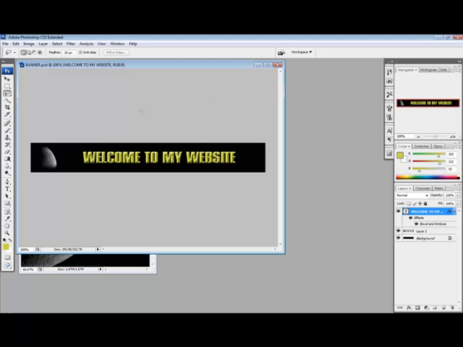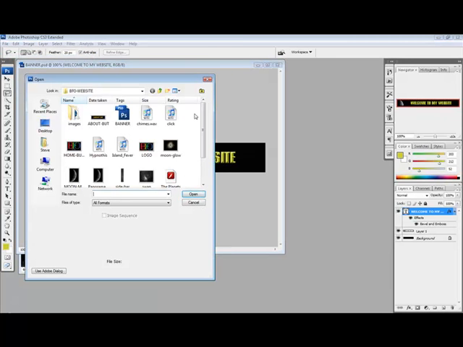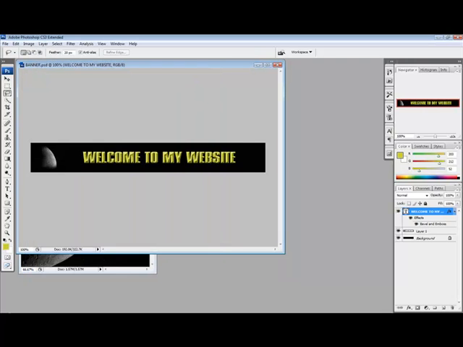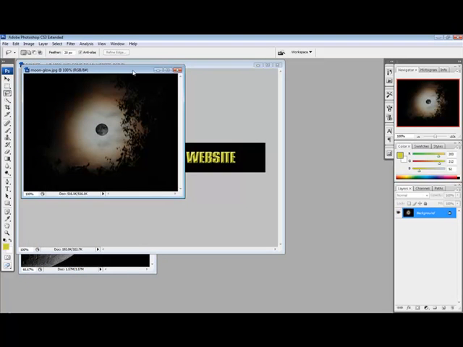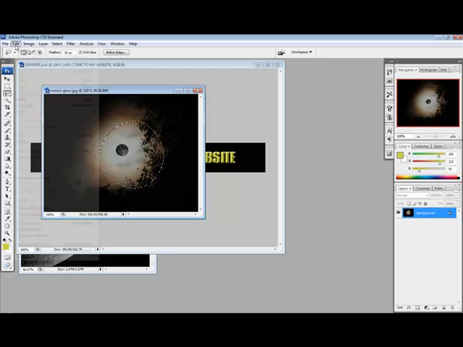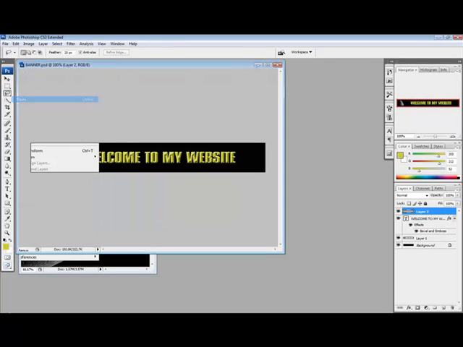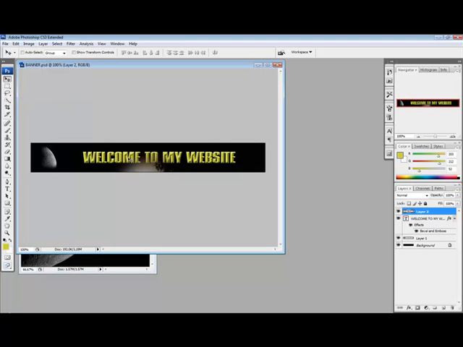Okay. If you wanted to add some more images in the background, not a problem. File, open. Let's just pick moon glow. Click OK. That's not a bad little image, that is it? So again, use the lasso tool. Just pick a little section here. Edit, copy, highlight your banner, edit, paste. It goes into another layer.